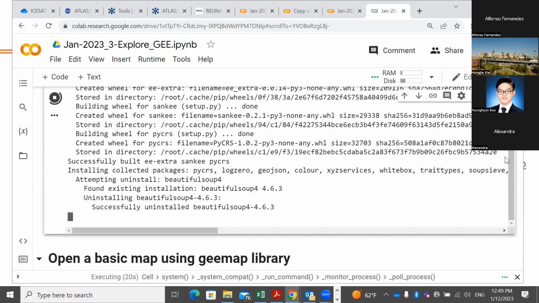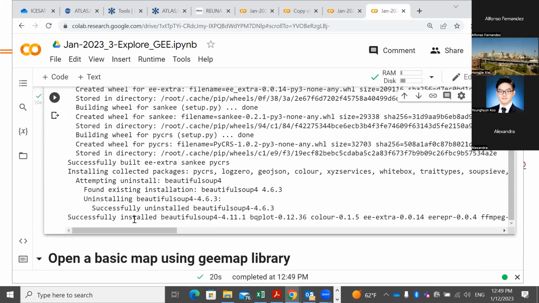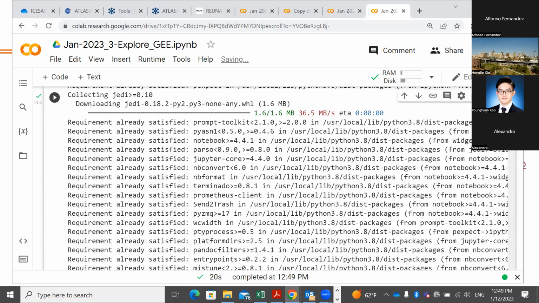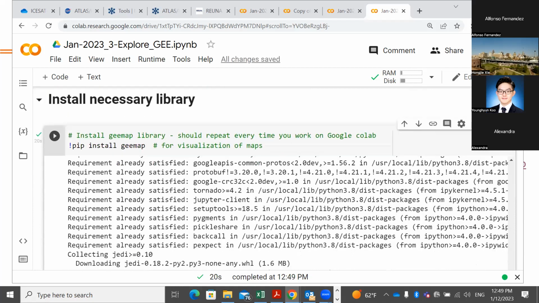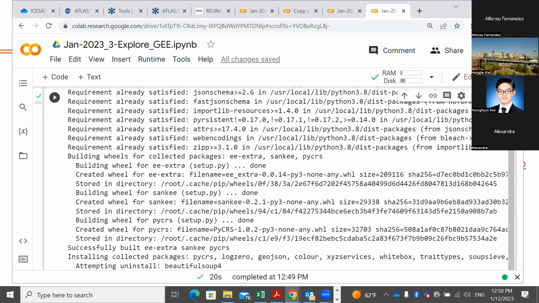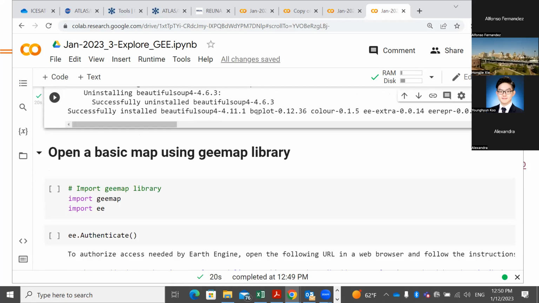Once it's finished, it tells you it's finished. Yeah, so geemap is successfully installed. Okay. So everybody can successfully do that.